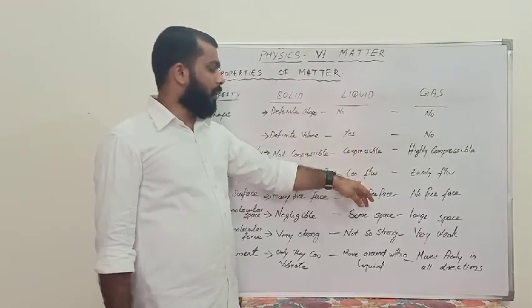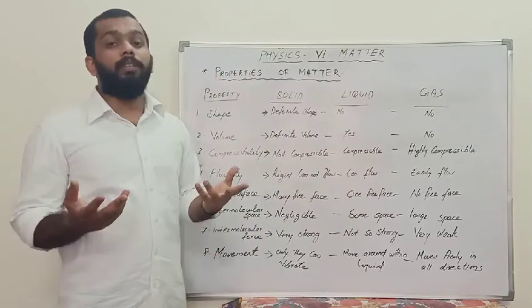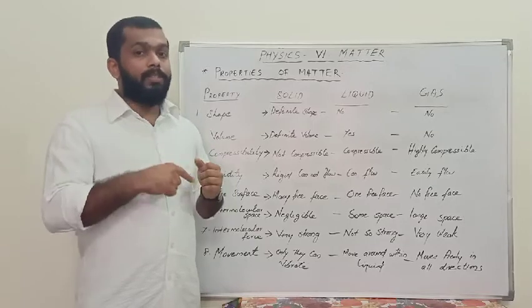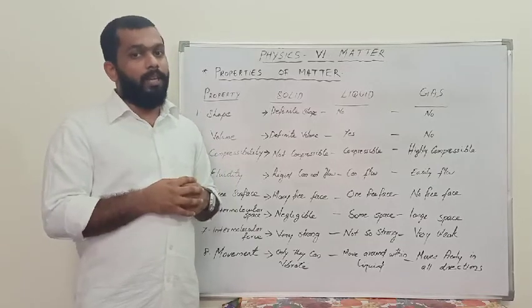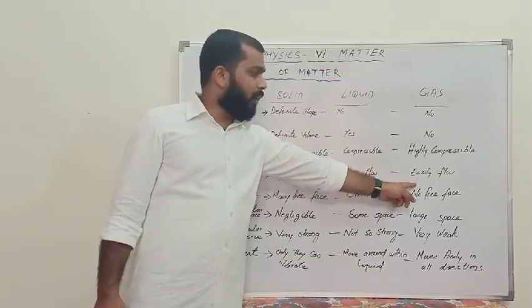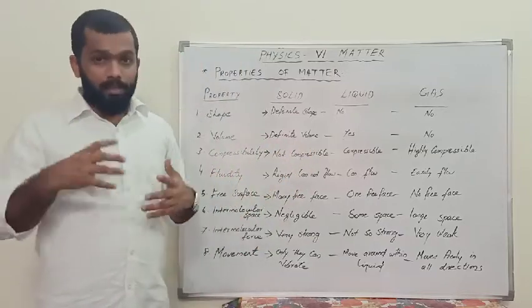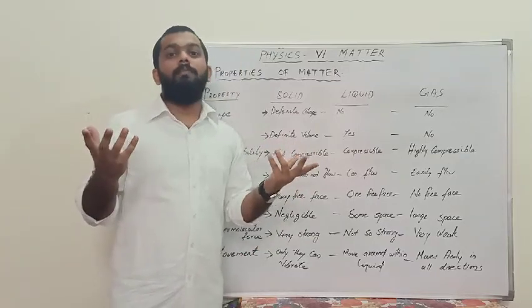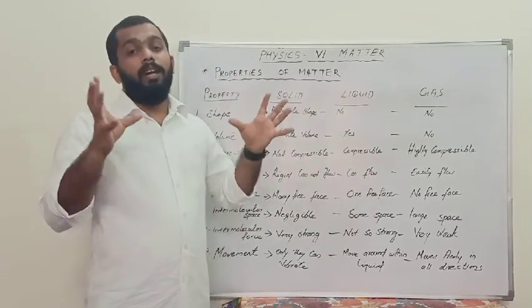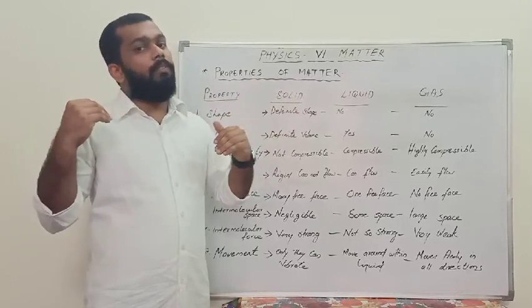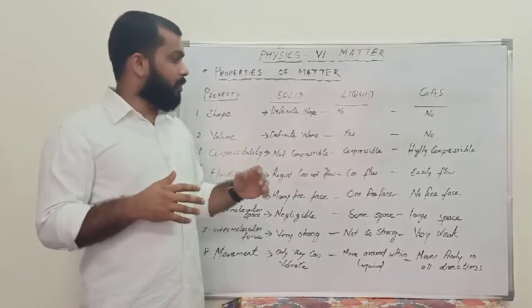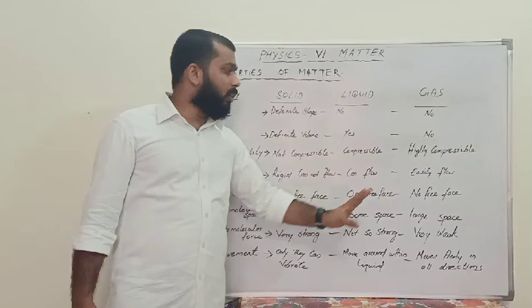Then in the case of liquids, they are able to flow, but only inside that system. They cannot go out of that particular level. Then the gaseous state flows easily. Air is an example of gases. We know that when wind comes, the air flows very fast. Since gases have very large spaces in between, they have more space to move anywhere. They move freely, so we can say that gases flow easily.